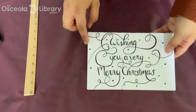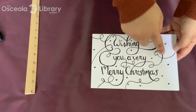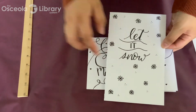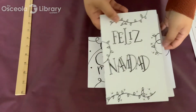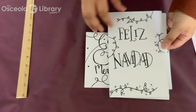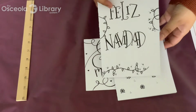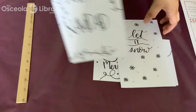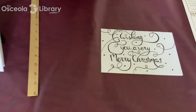And then you can definitely do a bunch of cute designs. I have this one, wishing you a very Merry Christmas, with the very curly design. A more simple one that says let it snow. And then this one would be super cute if you colored in all the little lights. So just get really creative with your greeting cards. This is the great thing about personalizing them. And we're all done.